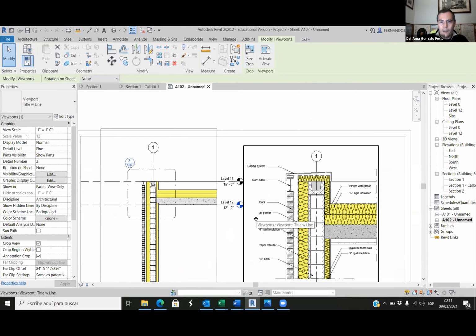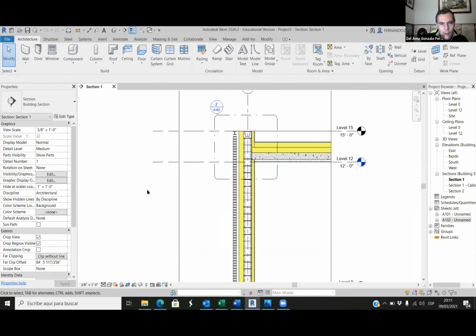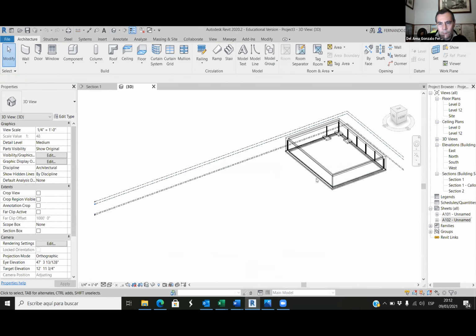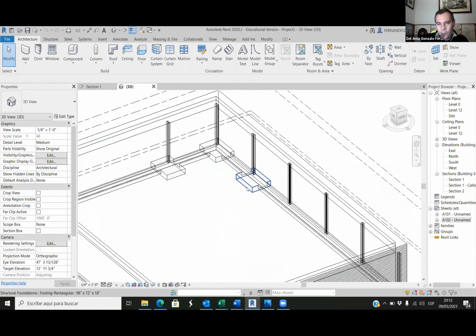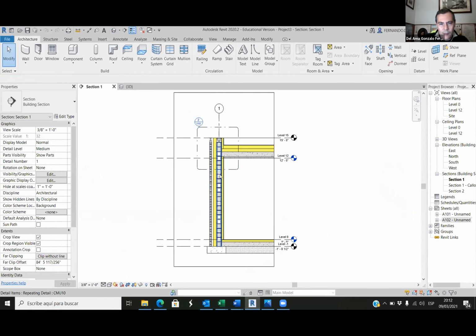We are working with Revit, so we have to make the most of Revit because it's a 3D environment, it's a 3D software. We are not going to work with the callout. We are going to work with the section, and we are going to work with a 3D model. Okay, so the 3D, it's this. Of course, we have to insert more footings and all that stuff. But so far, I want to show you how to work in 3D with parts. If you remember, we created parts with this.